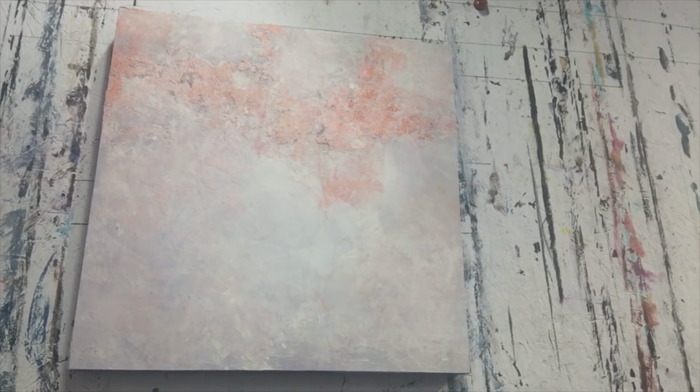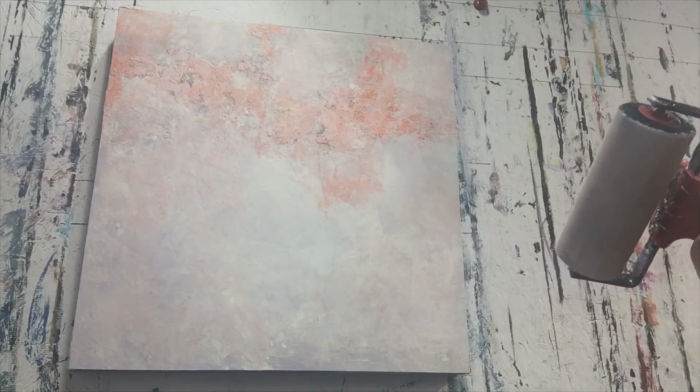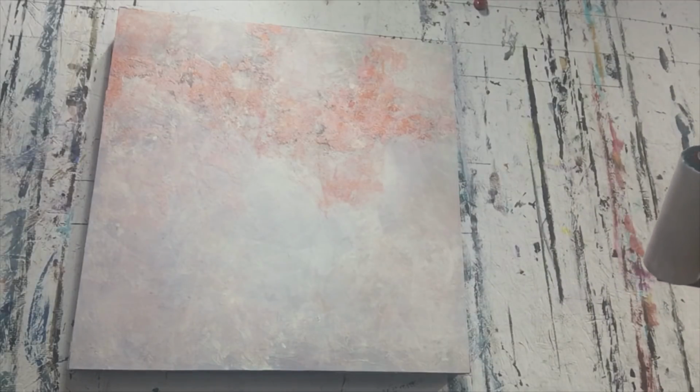What do you think about this so far? See, I told you, I love it. I'm so glad you didn't cover it up. I've covered the entire thing. But you still have a lot of that pretty orange peeking through. Well, you need to put some more on. Put some blue in it, or more of that green. Like a copperish green.